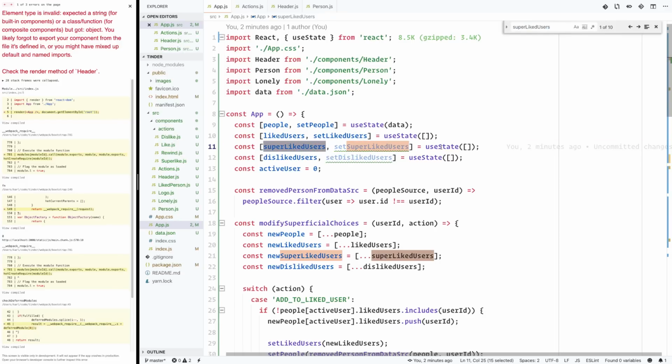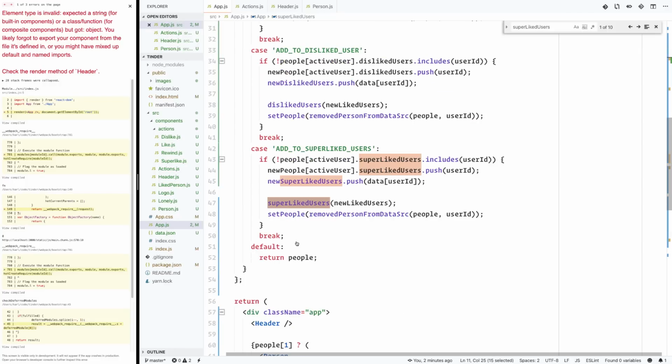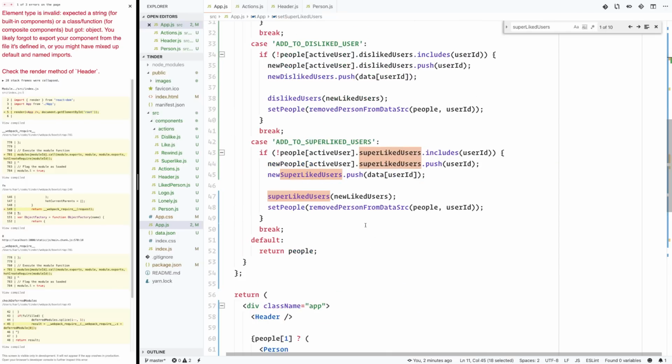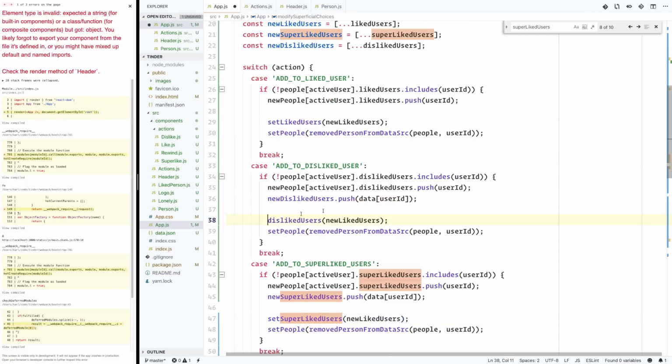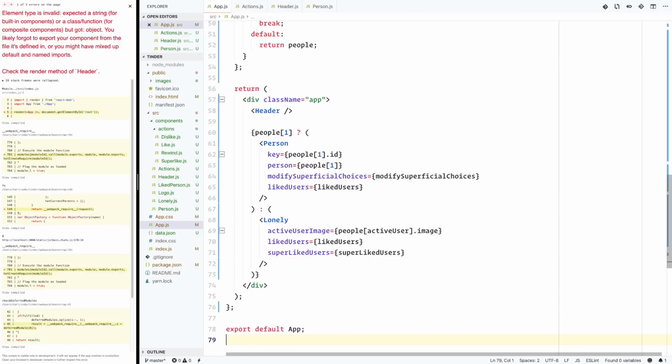Super liked users? No. Super liked users. Oh, damn. That is bad. That's bad. But we've still got a massive error coming in here.